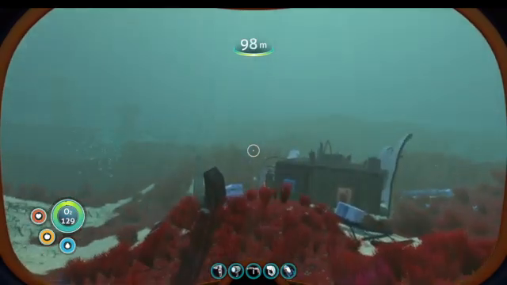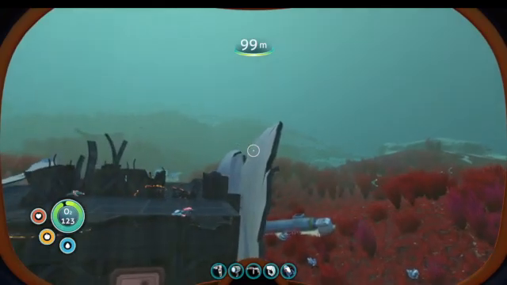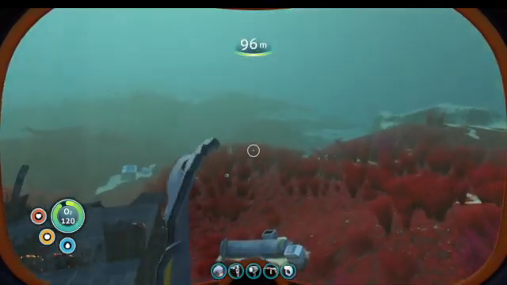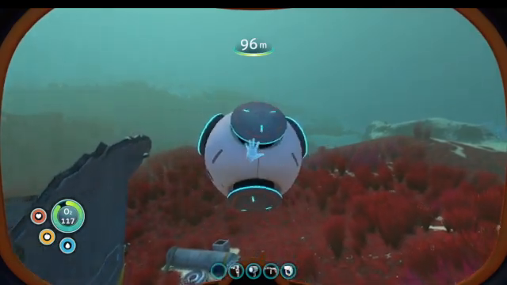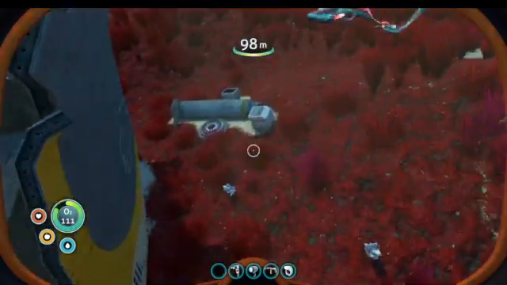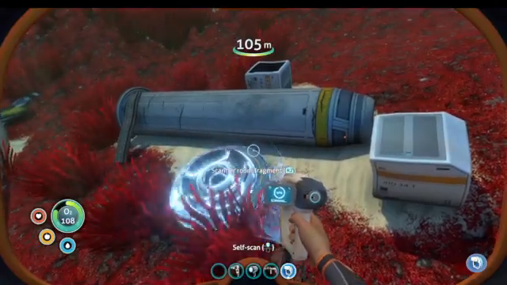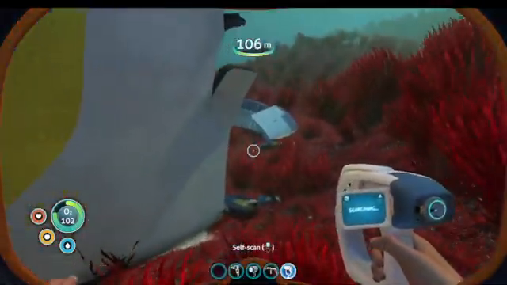Let's find some. Yep, there's some fish around here, right? So we take it, we put it in our hot bar there, and then we chuck it. Boop. And it'll do its thing and start sucking up fish. So we got these ruins right next to our base. We'll check them out real quick.